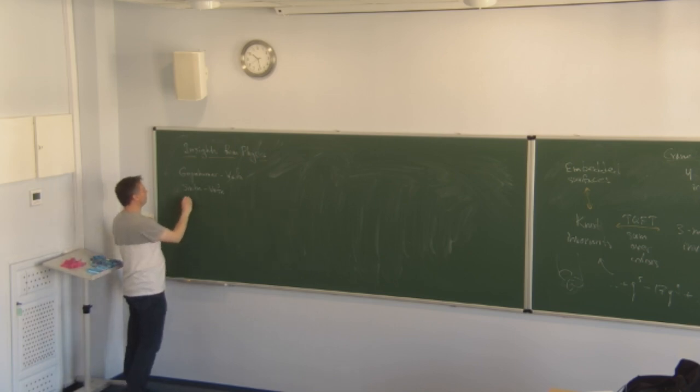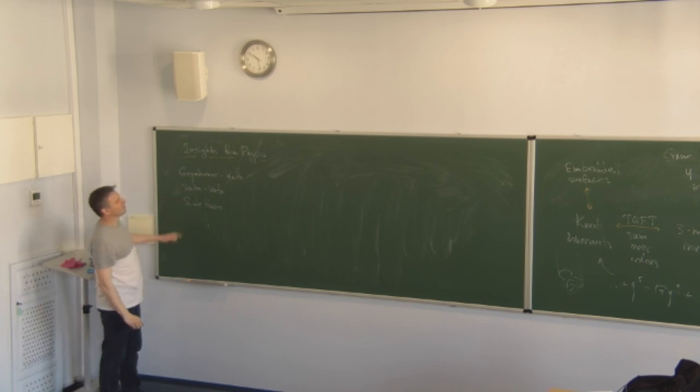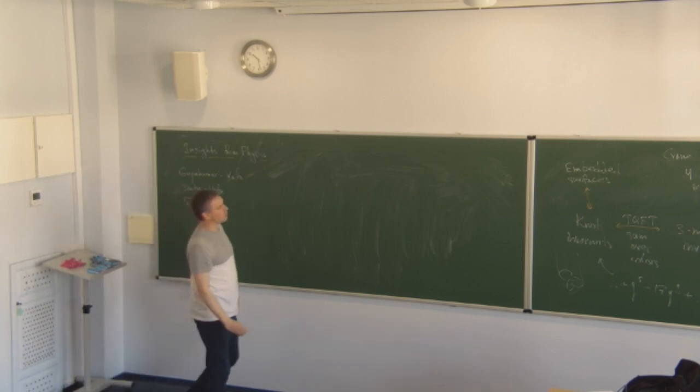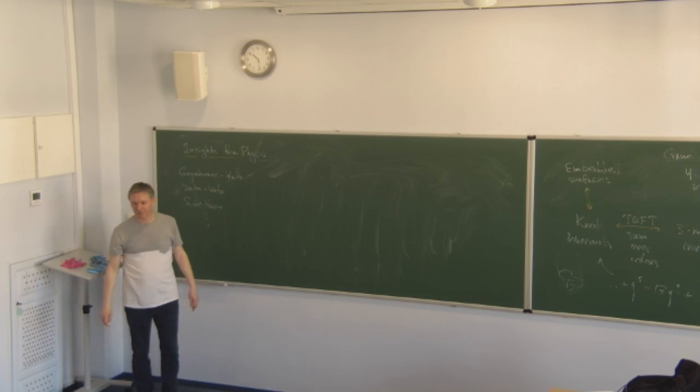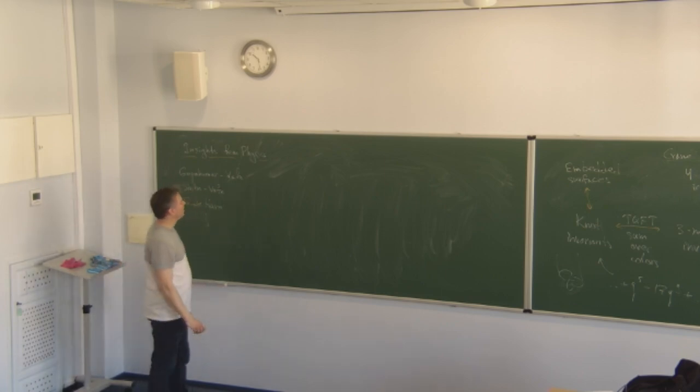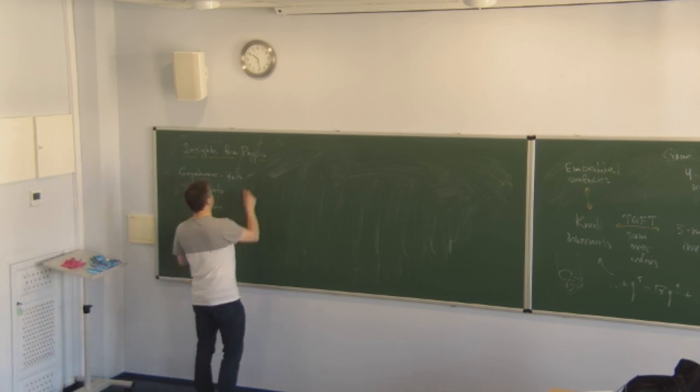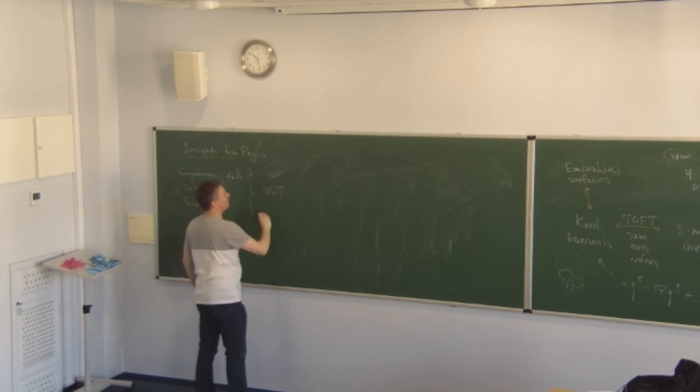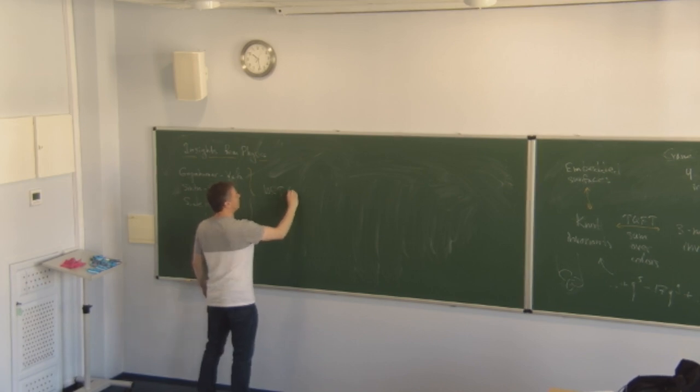Maybe I'll also mention Sebastian de Haro, since these are some less known papers these days. So what they proposed is the following. They proposed a way to write the WRT invariant of a three manifold.